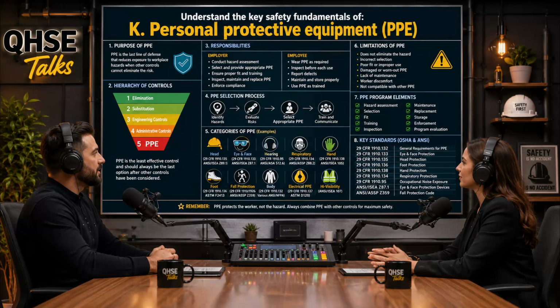You can't just write people up and fire them every single day. No, you'd have no workforce left. Right. So how do you bridge the gap between regulatory theory and human acceptance? You bridge that gap by recognizing that the workers are the true subject matter experts of their own physiological experience. Okay, elaborate on that. You cannot police your way to a robust safety culture. A purely punitive system only creates a culture of hiding.